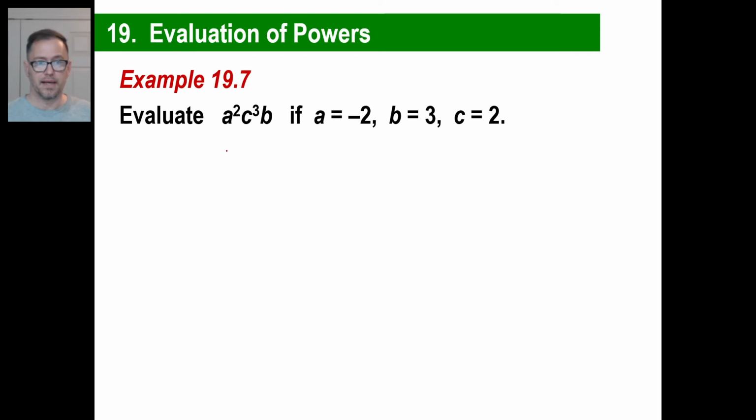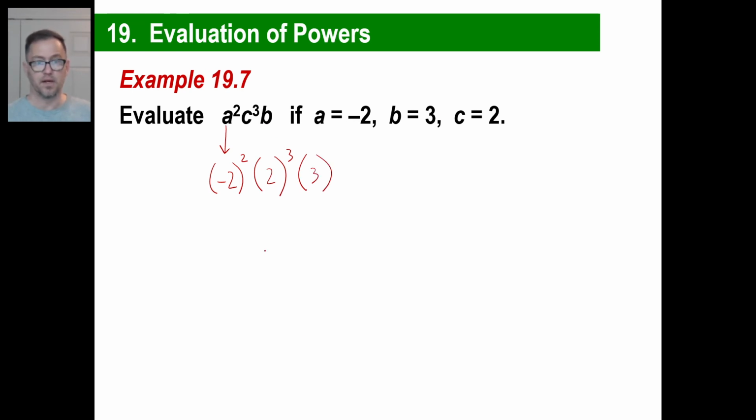Okay, well, a squared, and remember, a number squared means that's the number times itself. So a to the -2 is going to be -2 times itself. C to the 3rd power, and you can put parentheses around these if you want to. C is 2, so you can go 2 to the 3rd power. B is just going to be 3, and again, you can use parentheses if you want. Boom, there's B. B is 3.